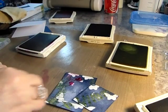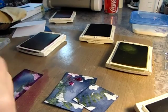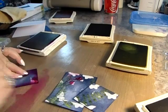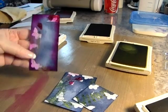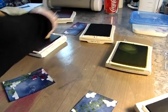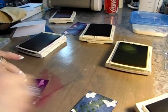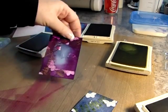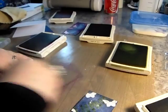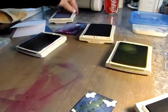Because as you can see here, look at this, I'm going with that Blackberry Bliss or whatever the name of this is, excuse me, on here. I'm looking at it, setting it over there. I'm not even worried about it. I can tell it's really dark and it's going to go on white cardstock. So here's where I start to panic just a little bit. I'm thinking to myself, okay, look at this. Now my butterflies are pink.